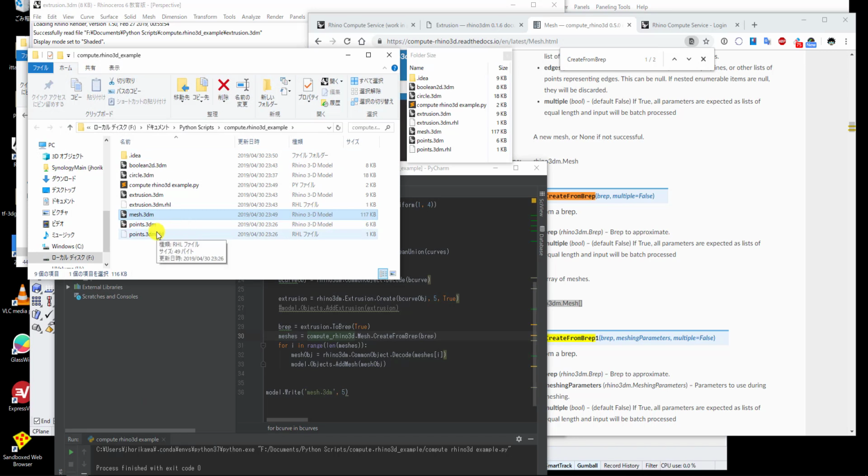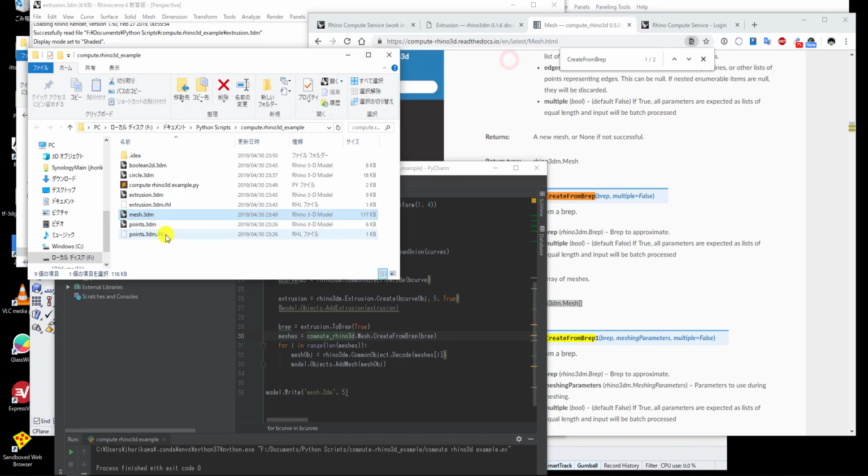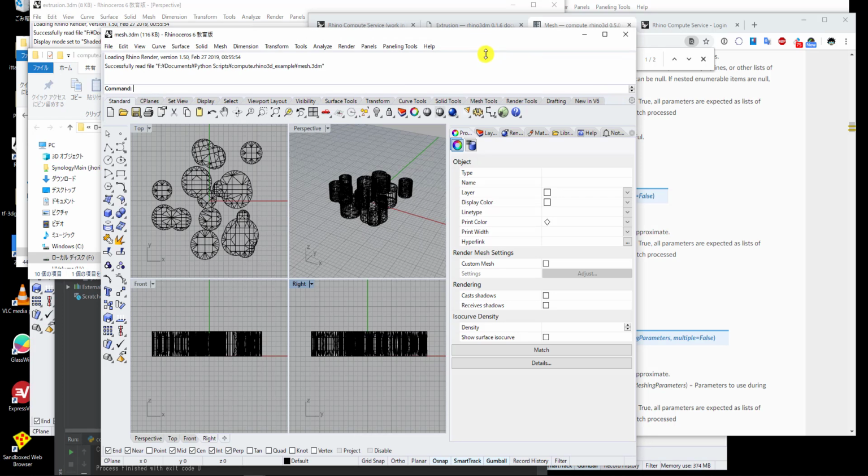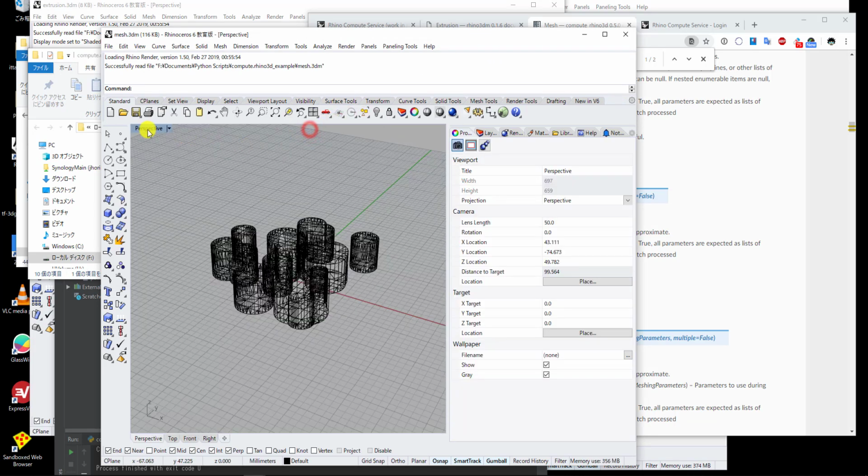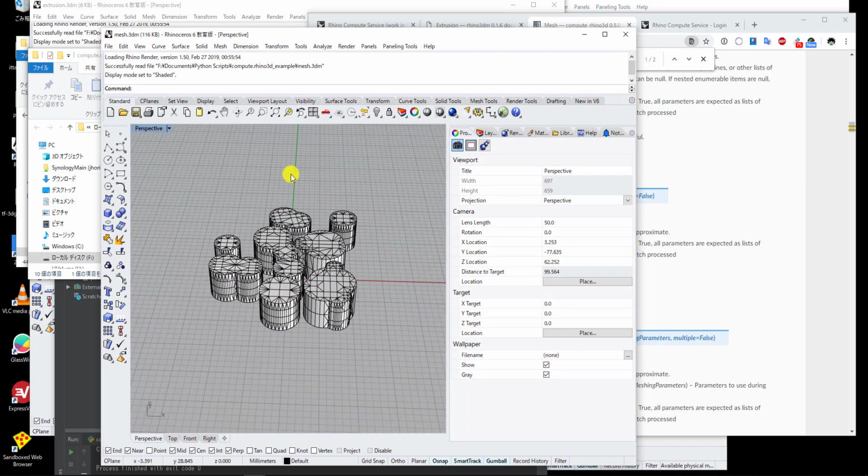Like if you want to change the results in real time, it might not suit your need, since it's calling the function to the remote server. But I got the result like this, which is pretty cool.